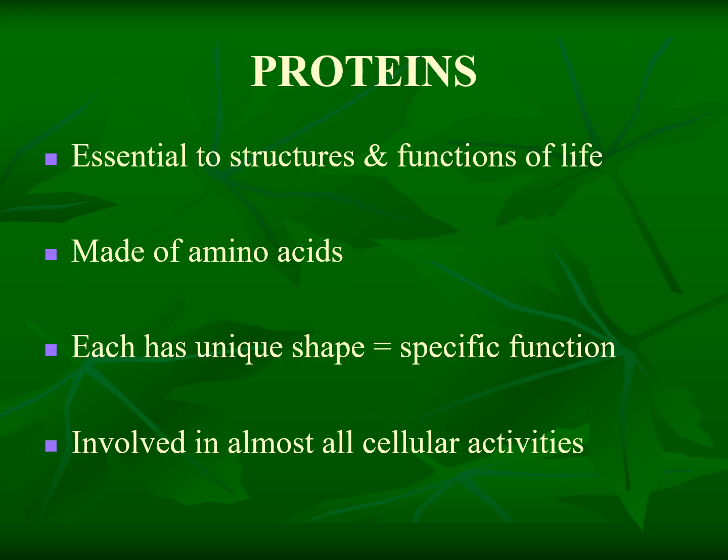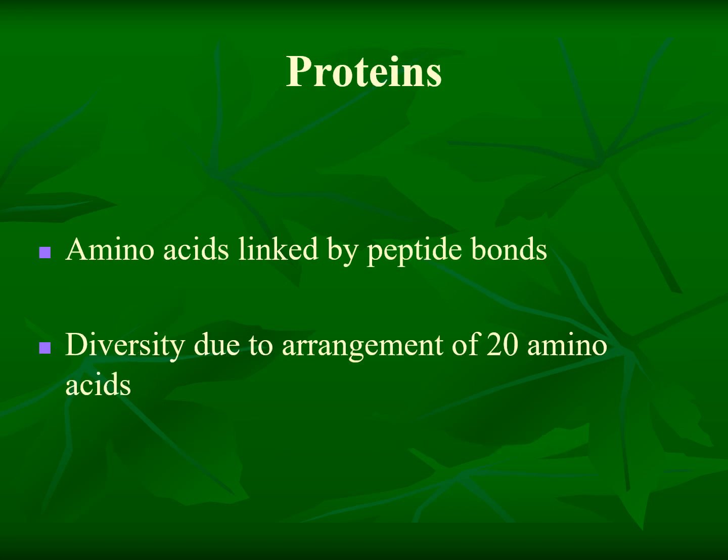Protein. So you've got your carbohydrates, you've got your lipids. Now we're moving on to the proteins. Proteins, there are a lot of different functions of proteins, a lot of different types of proteins found. They are essential to most functions required for life. The building blocks are amino acids. Proteins are going to have a unique shape, this 3D shape, and that's going to give it a very specific function. Structure determines function. So proteins are going to be involved in almost every single activity in the cell because they're involved with chemical activities, they're involved with structural activities, etc.